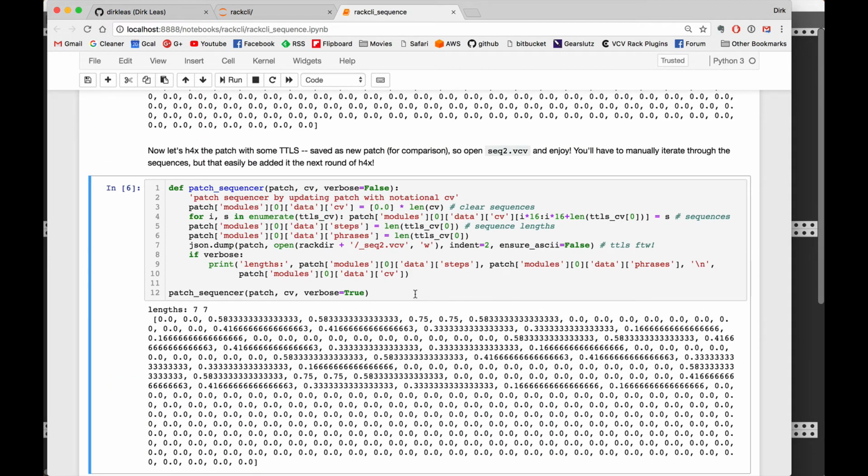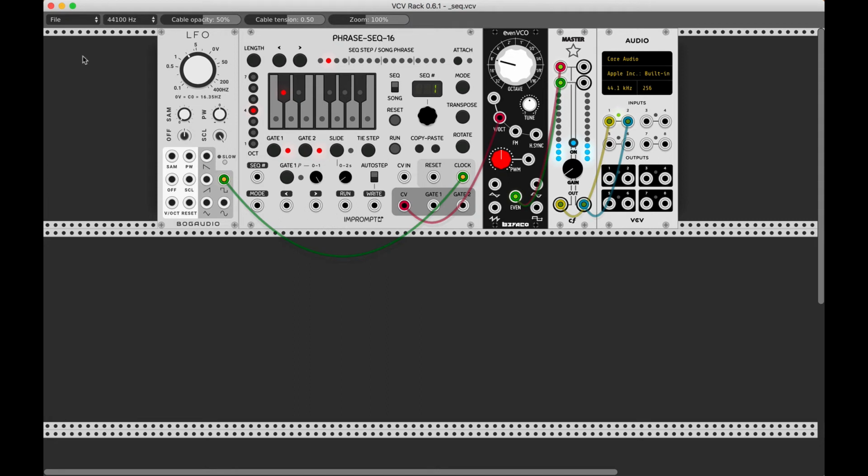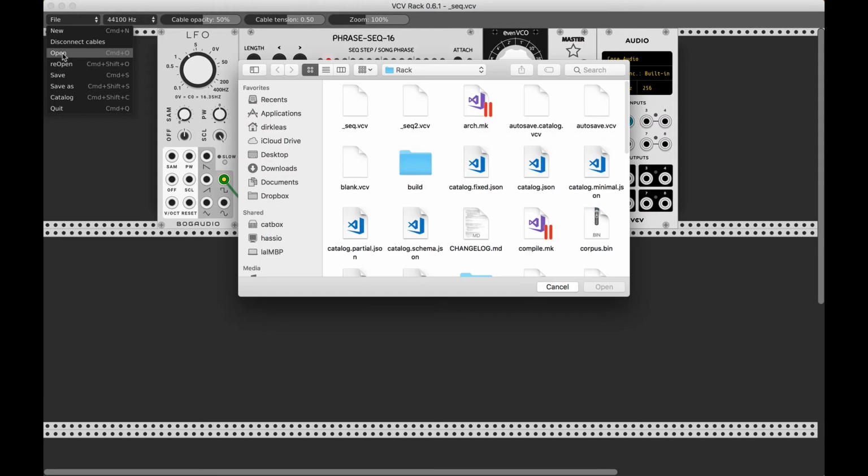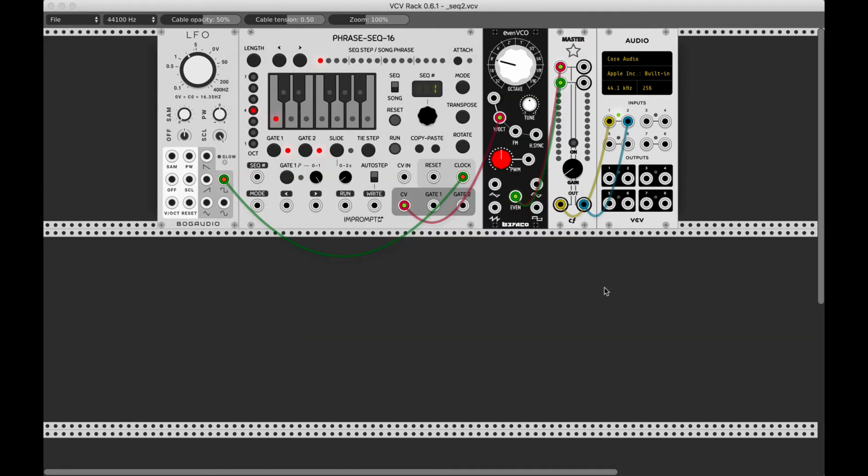Okay, so let's go back and give that a test drive. Now, this is Seek. I could have written that data into the same file, but I chose to open it into another file just so we could keep them separate. So here's Seek 2, and that was what I wrote to in that function. It looks the same, but the sequence is different. Now it's Twinkle Twinkle Little Star.